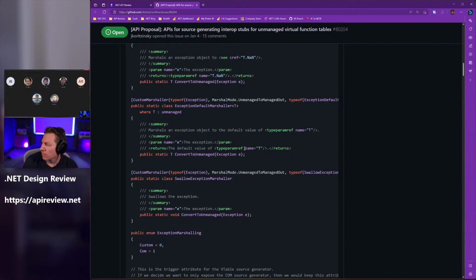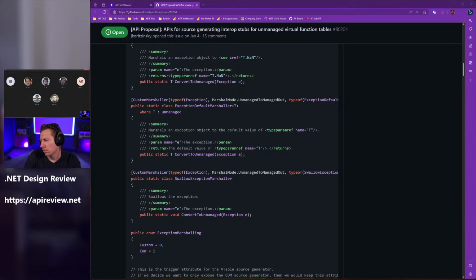I'm trying to remember what we do with reverse P/Invokes. I think with reverse P/Invokes, we just let it propagate and crash the process. So we could keep that similar model: if you don't say how you want to handle exceptions, we will not handle any exceptions. I think when in doubt, a clean crash is probably preferable over swallowing and moving on. Okay, so we could have it as the default: if you don't specify any exception marshalers, we will not emit a catch and just let the process crash.